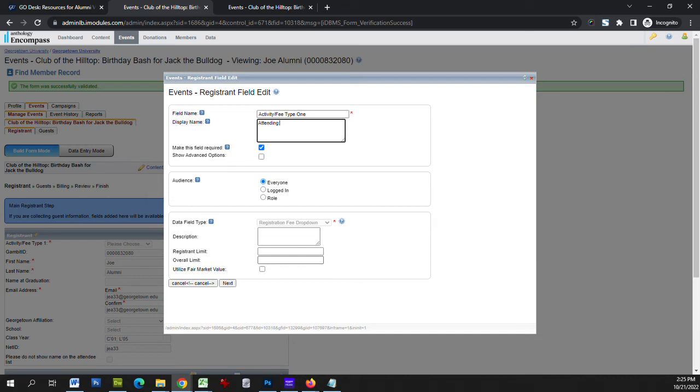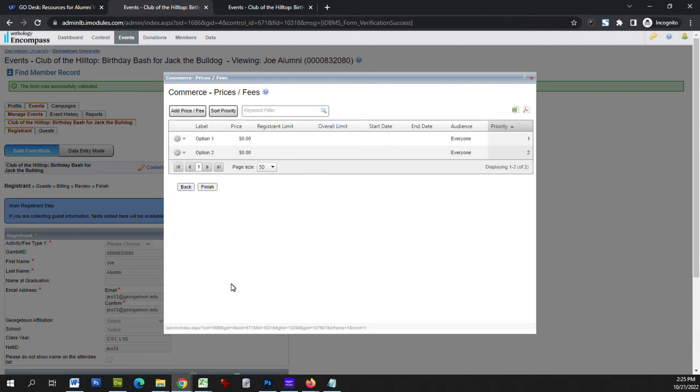So if we had an overall limit of, let's say, 50, regardless of whether they're members or non-members, then we would set that here. If we have a member limit and a non-member limit, then we won't set that here. We'll set that on those options themselves. But this limit is going to be an umbrella across all who are attending, so all of the different options that we might put on this field. You might not have a limit, so you don't need to put anything in here, but for the purposes of this demo, we're going to set 50. Click Next, and this is where you configure your options.